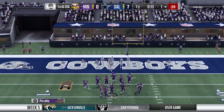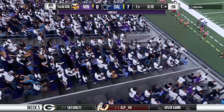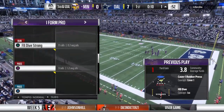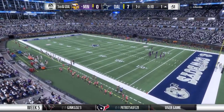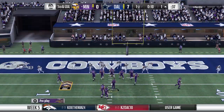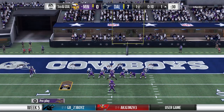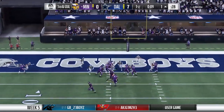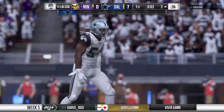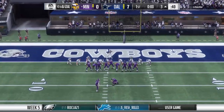They're knocking on the door as they come to the line here on 3rd and goal from the 1. And the play clock becoming an issue, so Mike Zimmer's forced to call a timeout. They'll have 2 remaining as we step aside here in this first quarter. Well, they held them out on 2nd down, and now here's 3rd and goal. Going with a short yardage man, Gronkowski. And he's going to go backward. They get him behind the line. It'll be a loss of a yard, and that will bring up an interesting decision here on 4th and goal.